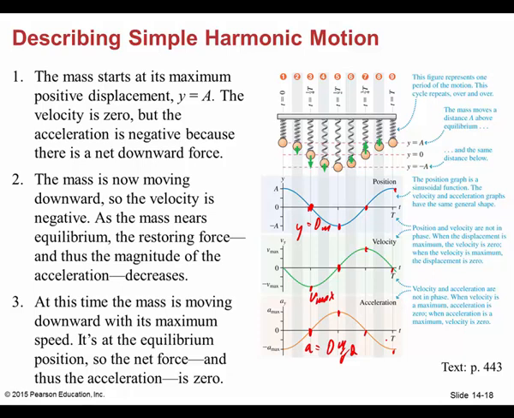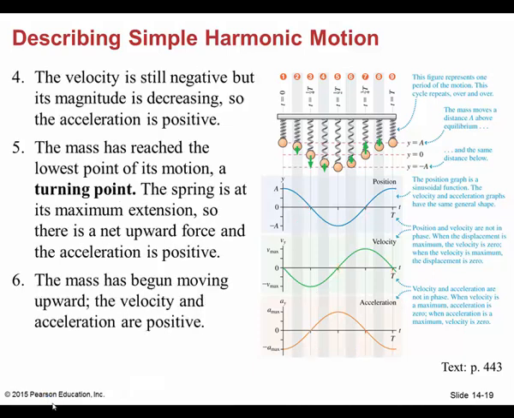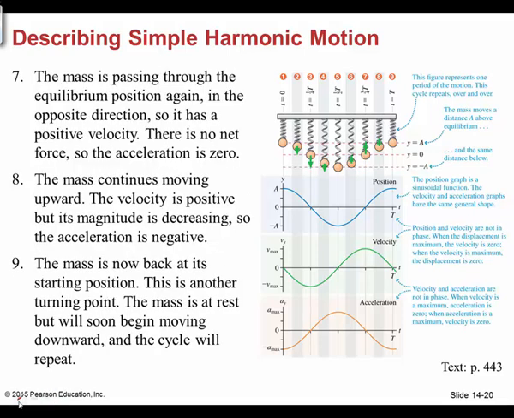Okay? So I love these graphs because they show us the progression of an object in simple harmonic motion, and it relates position to velocity to acceleration. And they tell you this over here: when position is 0, velocity is maximum. When velocity is maximum, acceleration is 0. Okay? All right, and then they go on and tell you that in the rest of these slides. I'm not going to read it to you, okay?